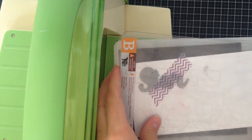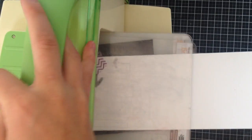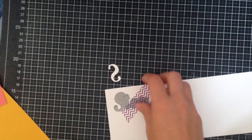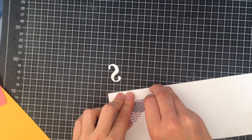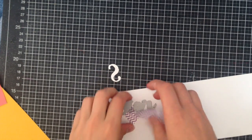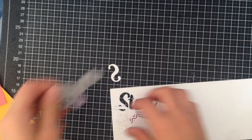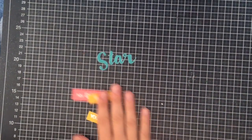I could cut it out by hand. I kind of wanted to make a white border around the words and thought about cutting it out by hand, but then I got lazy, so I just sent it through my die cutting machine, and it ended up working out really beautifully anyway in the end, I think, the card. And we don't want to copy Justine too much here. It's not really my idea. So anyway, I'm just carefully peeling back the washi tape and removing the star from that. And now we can just start kind of putting everything together and putting on those final touches.